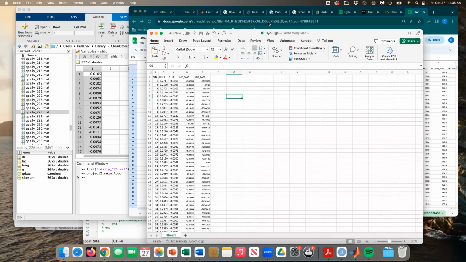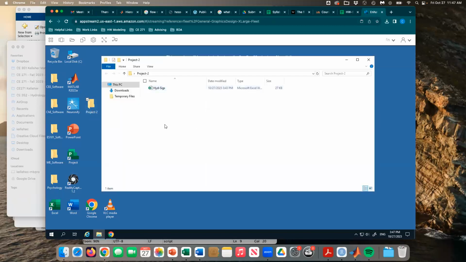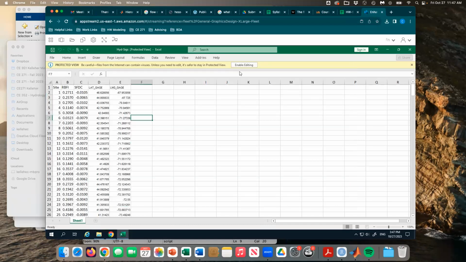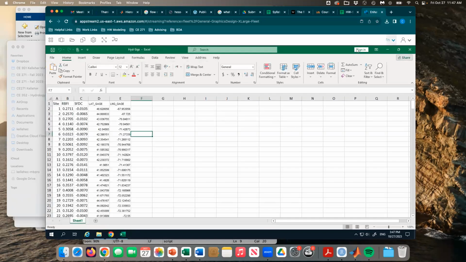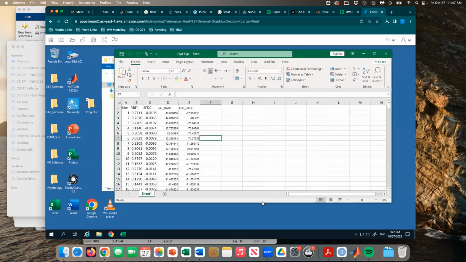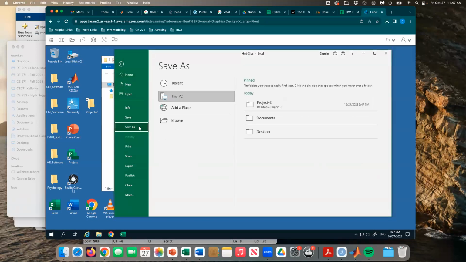We need to go to ArcGIS. All right, so hypothetically, you have a folder called Project 2 on your desktop. In Project 2, you should have your files. I'm on Amazon AppStream, so I don't. And you should have your hydrologic signature Excel page. ArcGIS requires that you bring in data in a very specific format, and we want to make sure that you can do that. So we actually need you to open up that hydrologic signatures file in Excel, and you're going to save this as a CSV file.